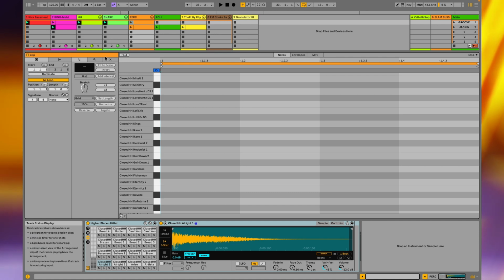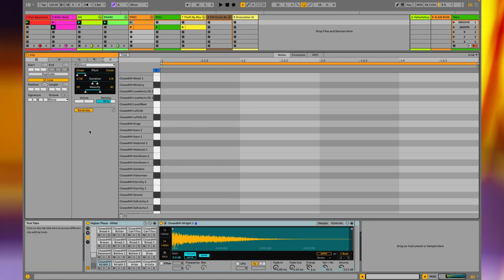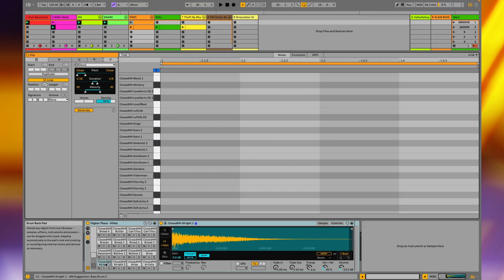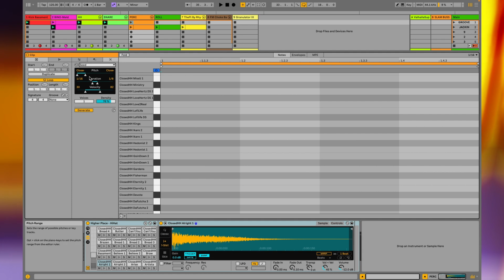Let's use that same methodology. So here I have a drum rack setup, and this is just all different random closed hats and open hats and percussive elements. So I'm gonna use the same seed function, right? I'll turn generate off for now. And this is gonna place random notes to trigger these different random percussive elements. And so this will give us some kind of percussion elements for this particular groove, all right?